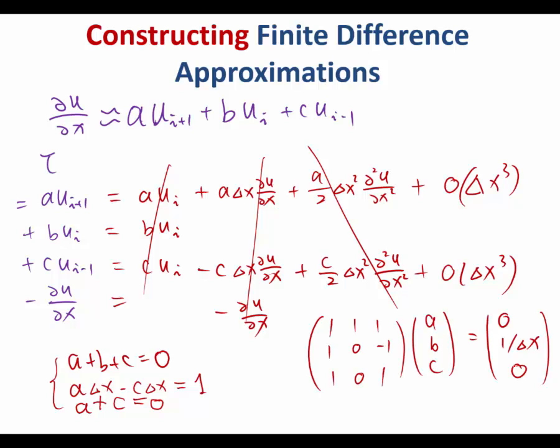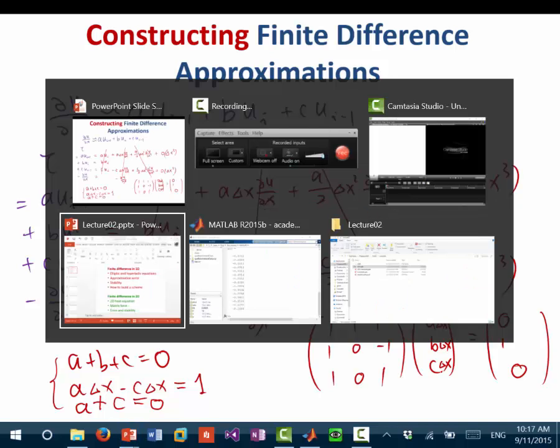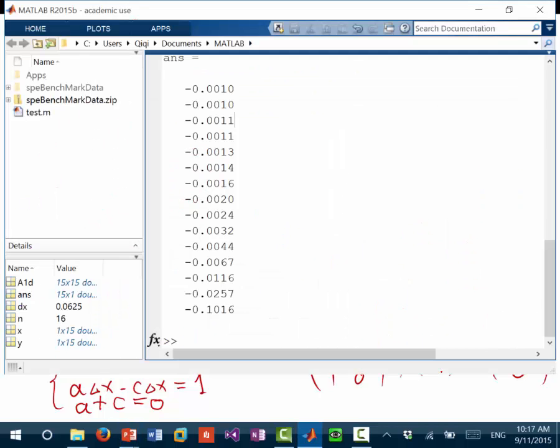So we can see that all the coefficients scale with 1 over delta x. If delta x goes larger, all the coefficients go smaller proportionally. So we can basically multiply delta x on both sides, so that this gets to be just 1, and we are actually solving for A delta x, B delta x, C delta x. So we'll just solve this using MATLAB.